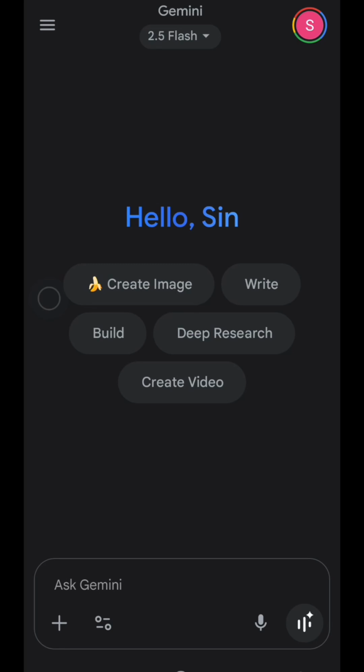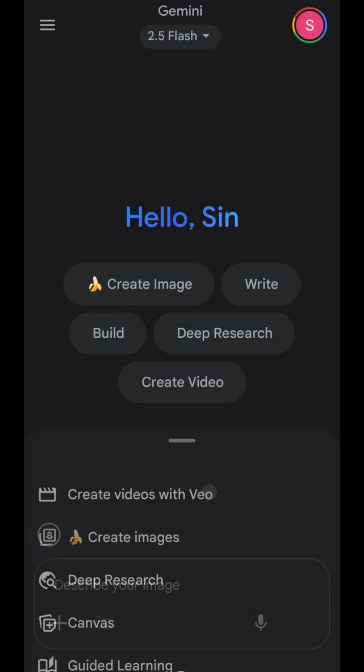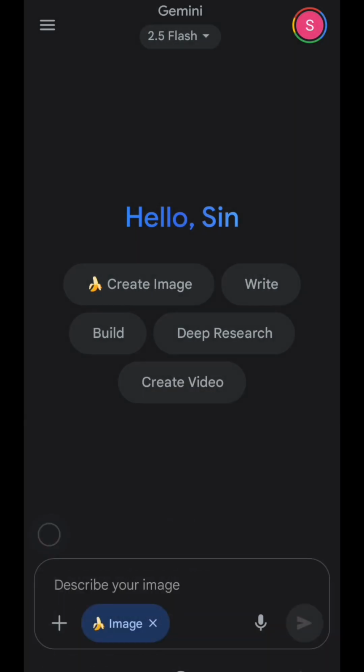First, just open Google Gemini in your browser, or you can also open it through your app, and then log in with your Google account. And once you're in, look for the tools section. Just tap on create image, or you can also access Nano by tapping on the tools icon and then create images like this. This is the brand new feature that allows you to generate or edit photos instantly.